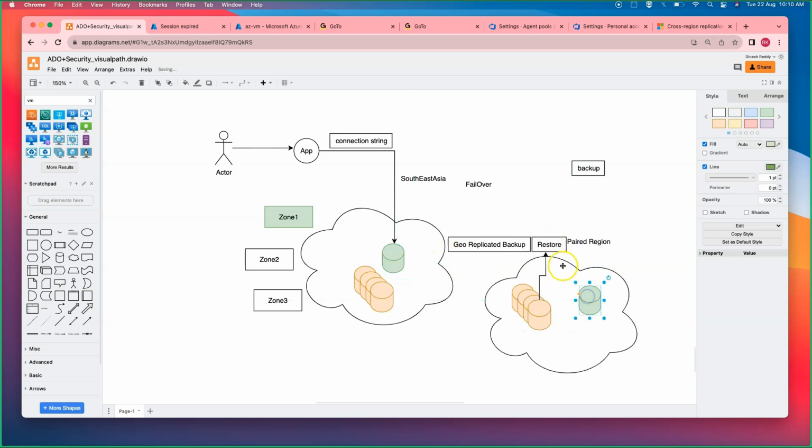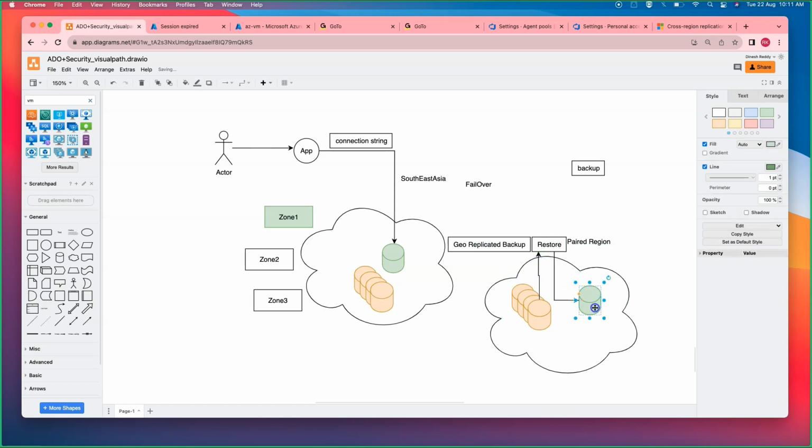This is the actual database. So you are restoring that backup into the actual database. Now your backup turned into the database. That is the point you need to keep in your mind.